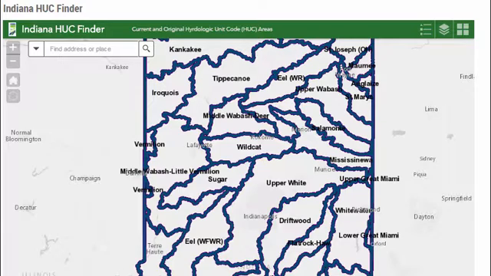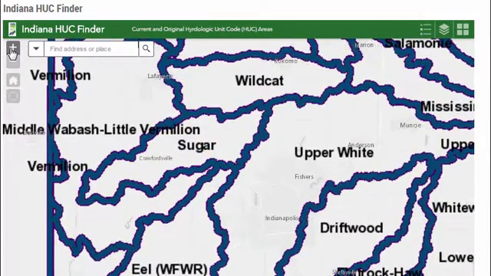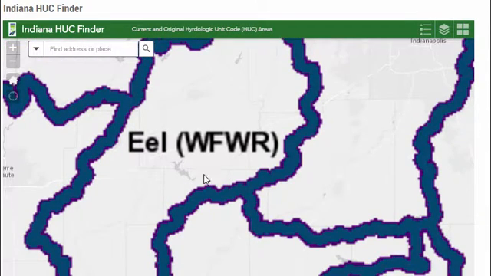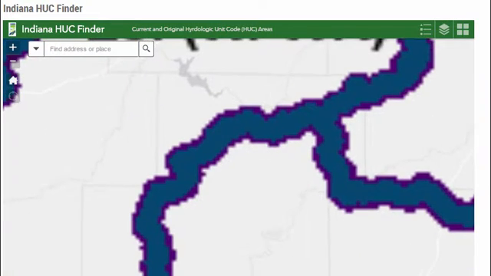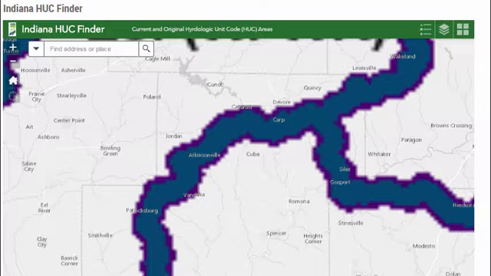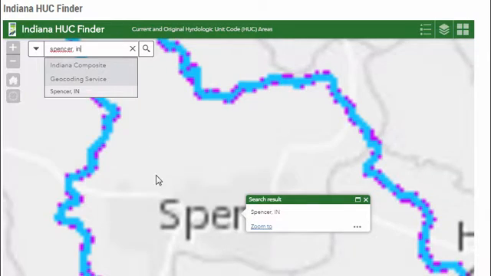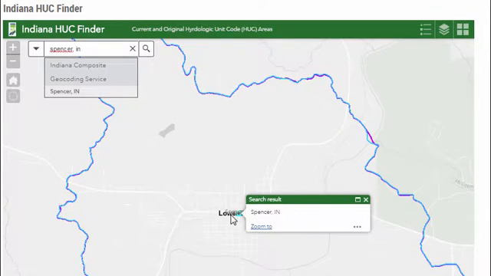We'll zoom into McCormick's Creek State Park near Spencer in Owen County. So there are several ways I can do this. First of all, just click on the plus sign a few times. Another way is to hold down the shift key, you can't see that, and draw a box, and it will go immediately to the box that I'm looking for. And a third way is to type in where I'm trying to go. You can type the zip code, which I don't know for this, or I can type Spencer in and it will go immediately. So I could have done that from the statewide level.